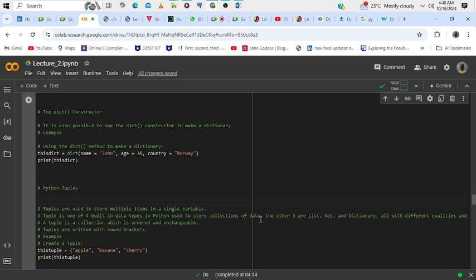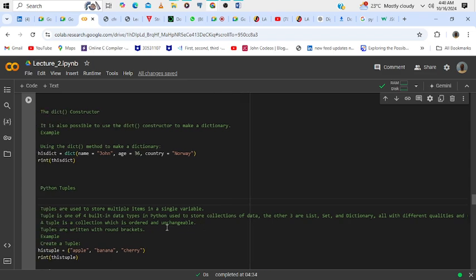I think so far we have covered two, and this is the third one. The other three are list, set, and dictionary. We have covered list and dictionary, and now we are covering tuples, all with different qualities and usage.